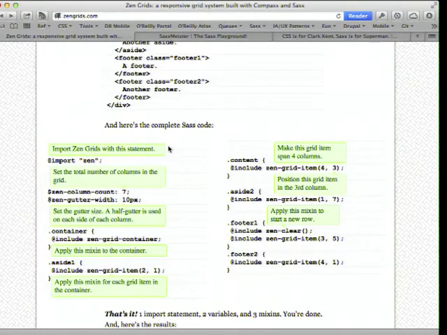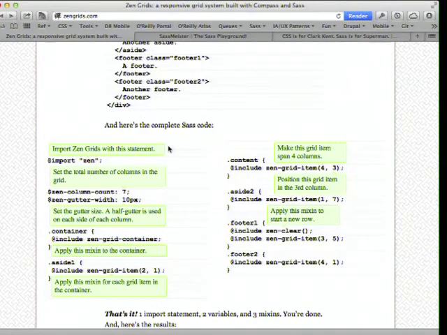So building a layout, using all that complicated CSS, is completely hidden from you. All you need to do is add import Zen. You specify how many columns you want in your grid, a column grid count of 7, and how much space you want in between each column. In this case, we're going to do a fixed gutter of 10 pixels, which is not very much, but it's an example. And we've got 7 columns, and of course, because it's a responsive layout, we want to use percentage widths on our columns. But we can still use a fixed gutter because I know how to do it in the CSS. But you don't have to know about the complicated CSS in order to get this to work. Then we just add this container here, which adds some little magic to the container. And then each of our individual grid items, we start laying out in our grid.